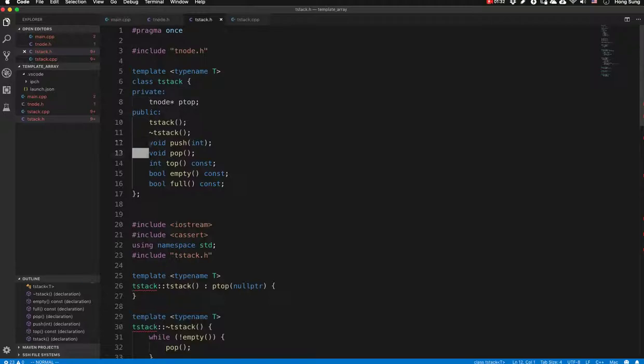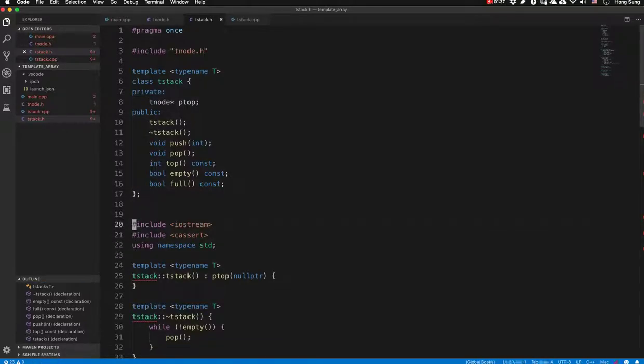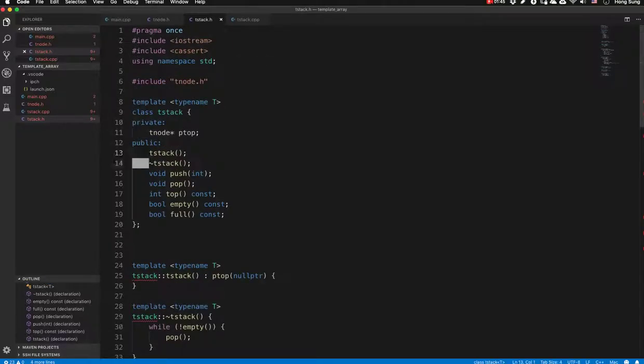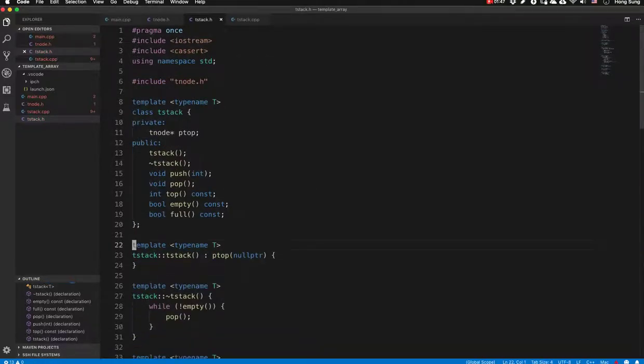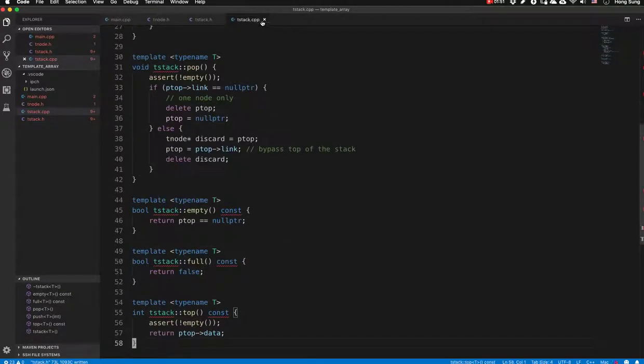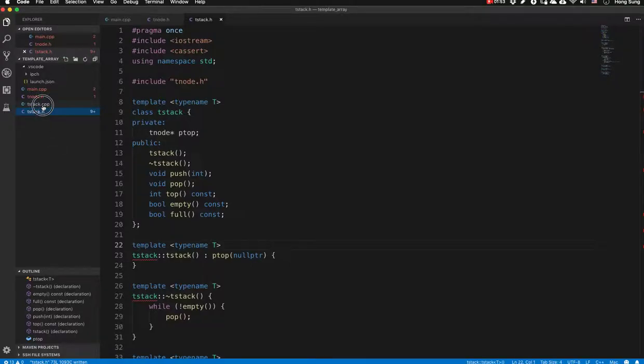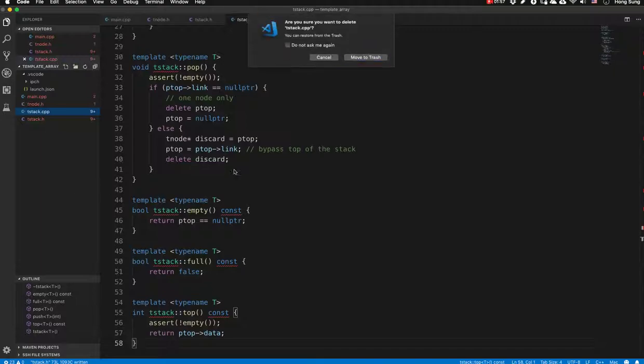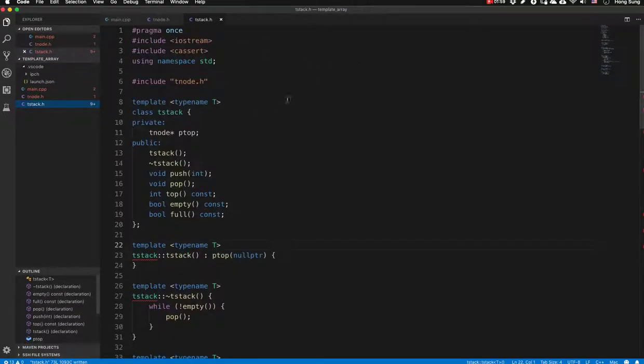Similarly, the tstack.h inclusion is no longer needed, and those includes let's place at the top of the program code. So we have merged .cpp into .h, so tstack.cpp is no longer needed. So let's remove it from the project folder.